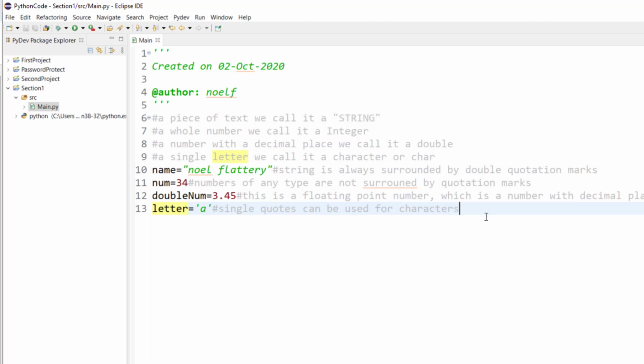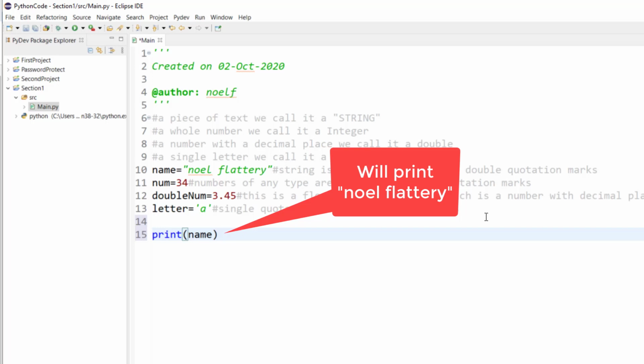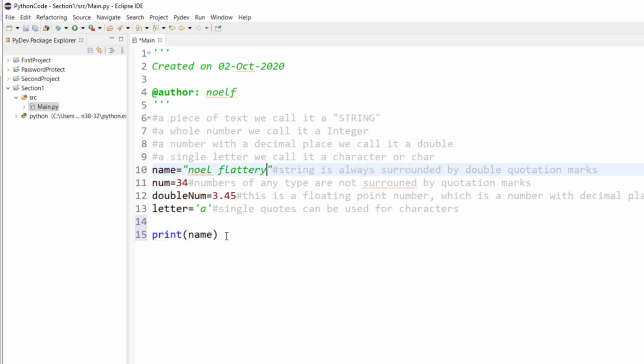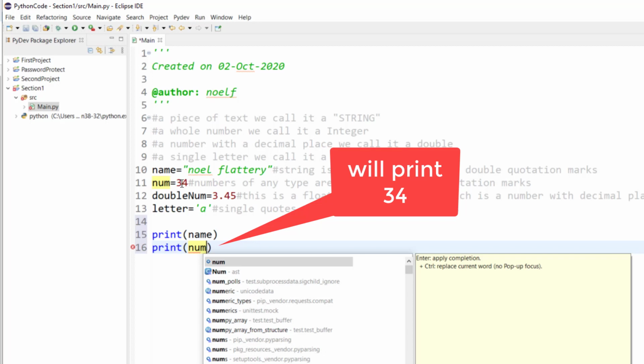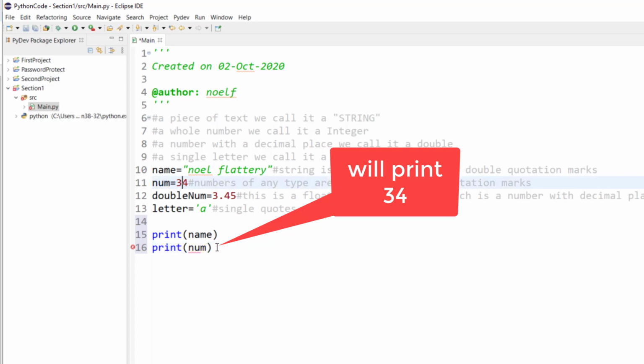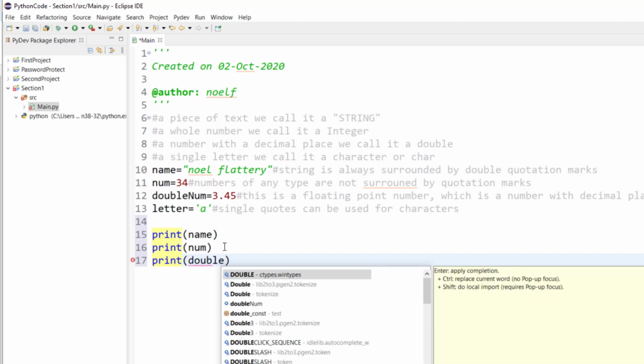Now, I want to print out each one of these. So I'm going to print off the name. So I go print, and I just put in name. That will print off null flattery. Next one, print num. That will print off 34. The next one, print double num.